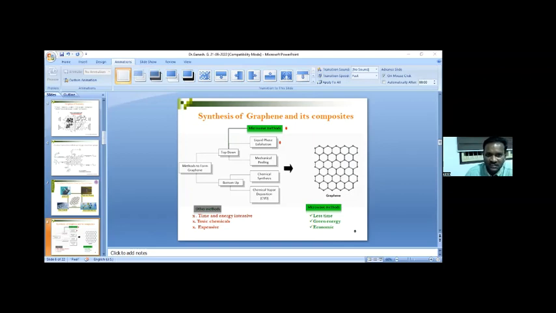I would like to adopt the smart magnetic graphene for water purification technologies. Usually we have three kinds of methods to purify water: chemical methods, physical methods, and biological methods. Here I would like to go for an adsorption method, which comes under physical methods of purification of drinking water. I prepared a smart magnetic graphene through the microwave approach, and I would like to go for magnetic separation instead of regular filtration methods.